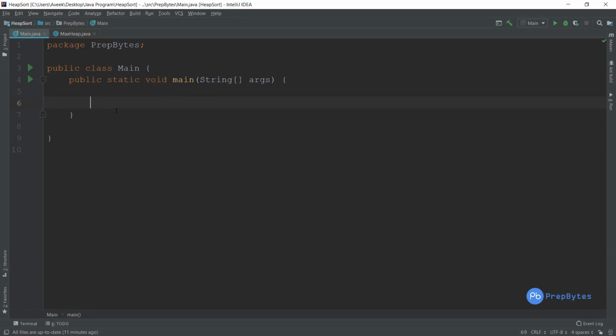We will see the code for max heap, and with some minor modifications you can also write the code for min heap, and you should do it. You will clearly understand how to write code in Java for max heap and min heap if you implement min heap on your own. Okay, so now let me start with the code.